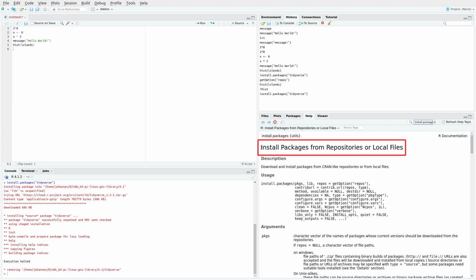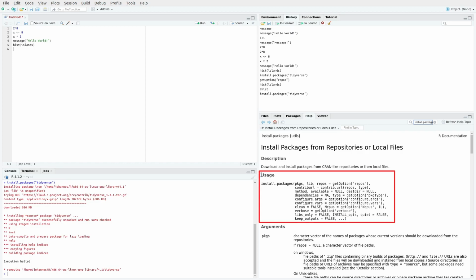So they always start with a title, which is usually a very short description of what the function is doing. In this case, it says that it's installing packages from repositories. So basically the CRAN repository that hosts all of the different packages in the R universe. Then second, you see the description here. It is usually a bit longer than the title, and it explains in more detail what exactly the function is doing. Then you have this usage segment here, and it basically lays out all of the different arguments that a function has.